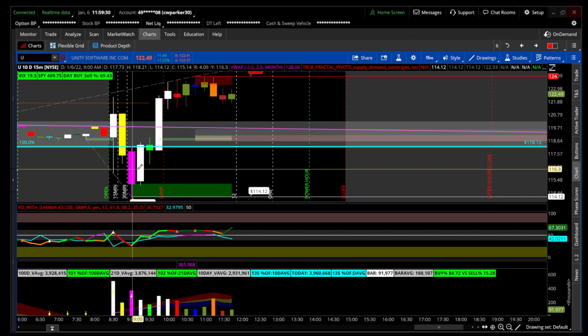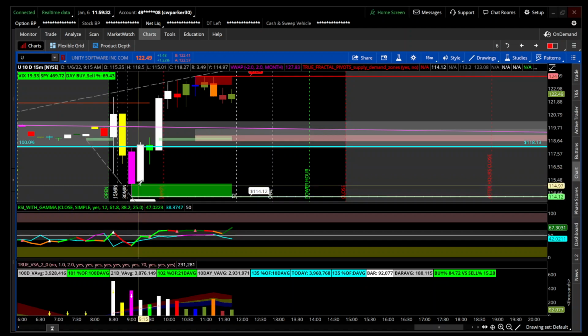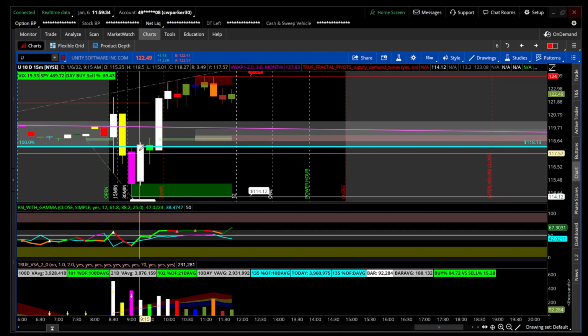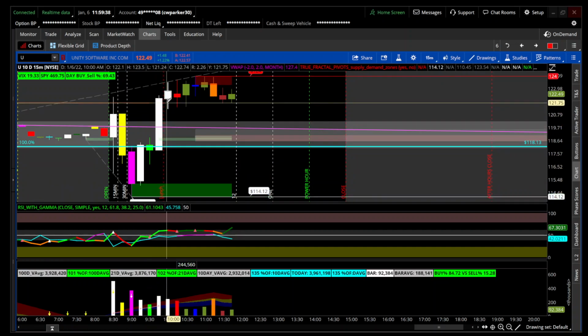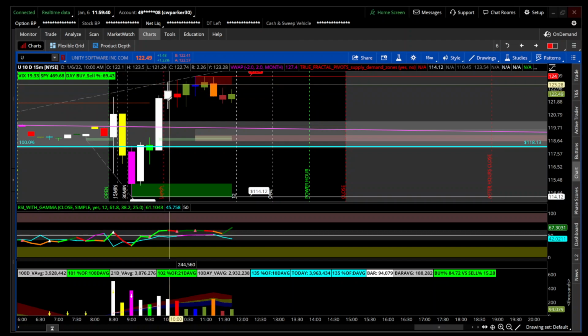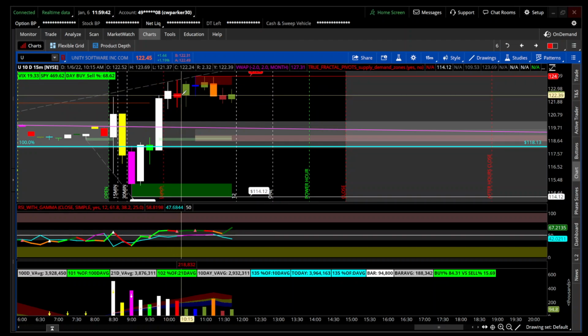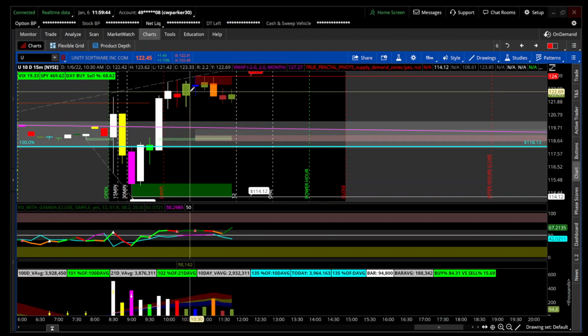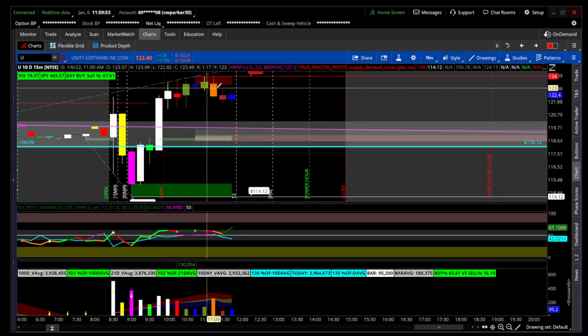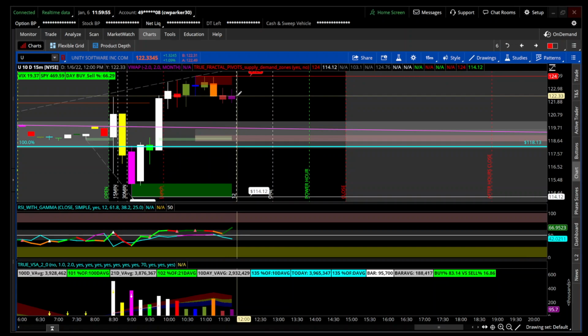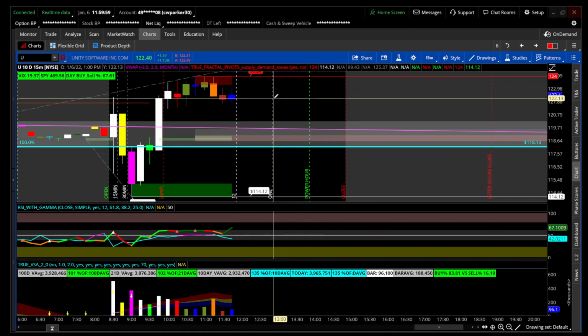But it created a demand area, which you got ultra high volume pushing it right back up. High volume, ultra high volume to the upside. Ultra high volume right here, but this would be a high wave candle. And right now the volume has slipped lower than average, or ultra low volume. And as you can see, it's lunchtime, so that's what you would expect. So we're really looking for the move in power hour or after 1 o'clock.